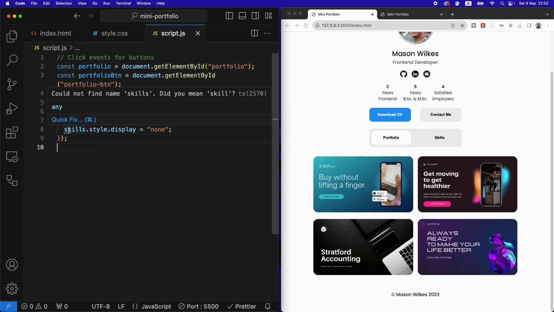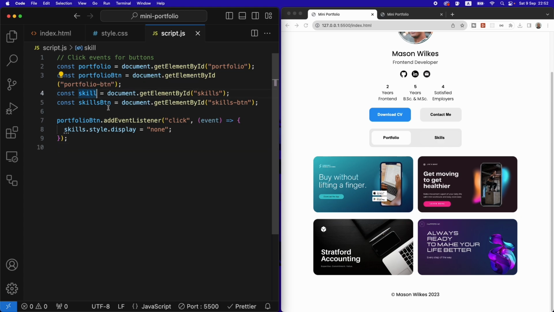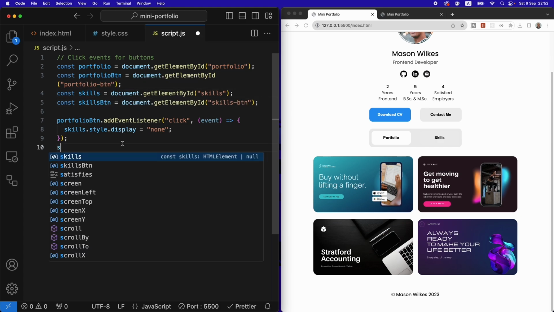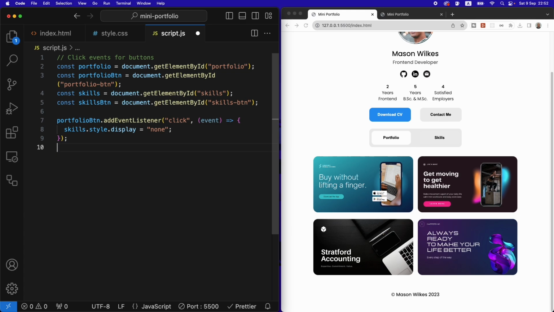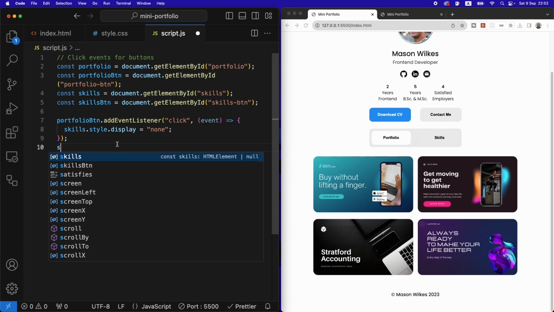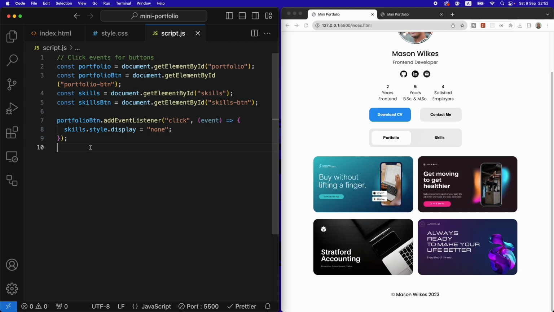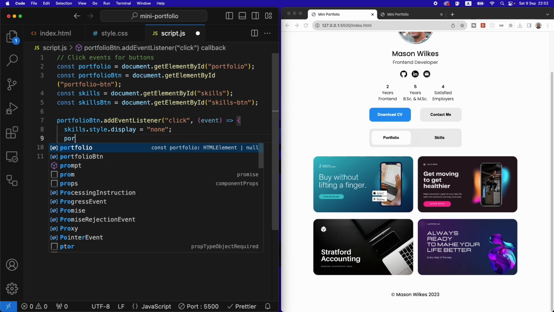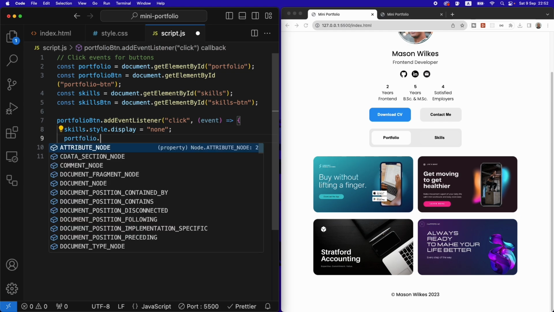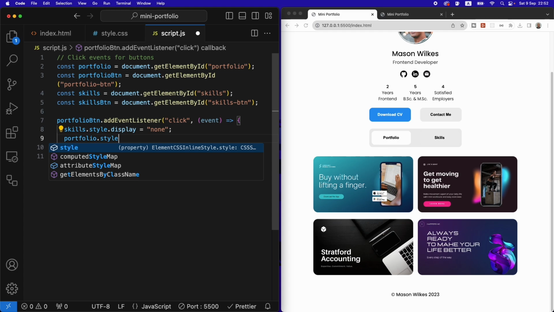Could not find skills. We have misspelled it up here. Skills. Let's be sure to fix that. Like so. The next thing we want to do is go to the portfolio and the style there and the display, and we want to set that to flex in case it was hidden in the past.